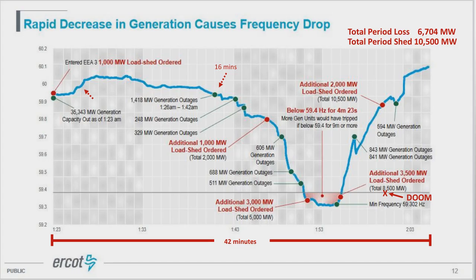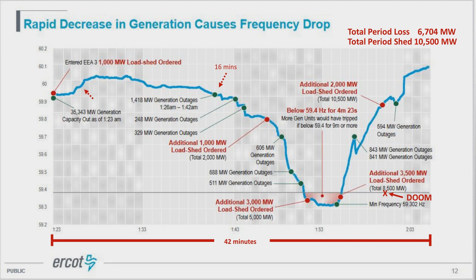And let's talk about that because this is the heart of what happened. I know this graph is very busy, but it is extremely informative, and it is really the heart of the understanding of what happened. Each of those vertical lines represents 1 minute. Each of the horizontal white lines represents 0.1 cycle per second, or 0.1 hertz. The blue line, of course, represents the frequency. Many of you technically oriented probably understand what that means. Many of my emergency management friends don't have the understanding, so I tell them to look at it this way. That blue line can be fairly looked at as a representation of the demand to the supply.